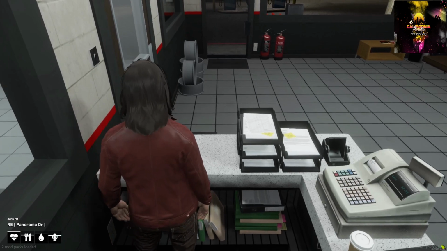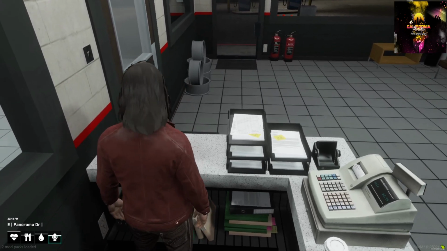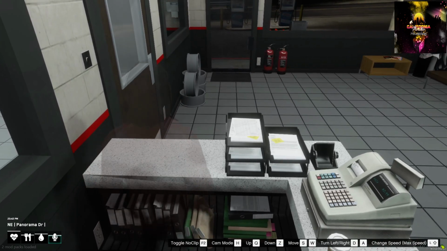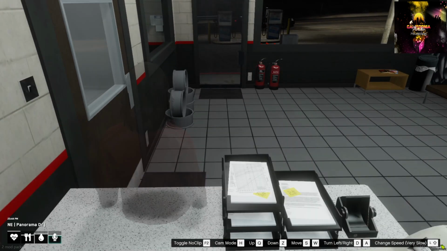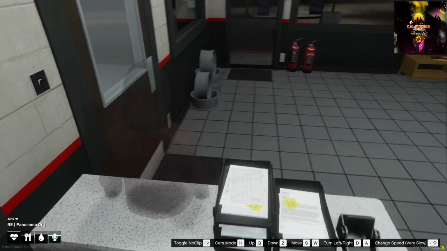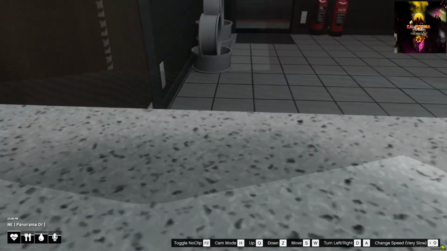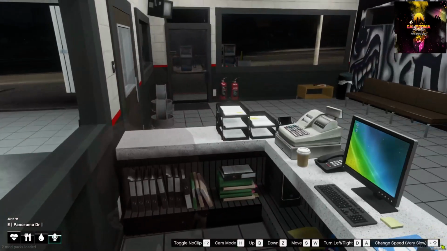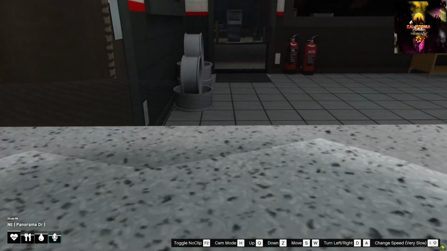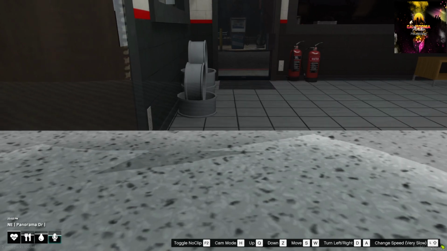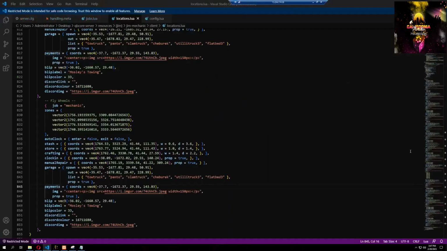Okay. And then we're just going to slightly no clip into the counter, if it'll allow us to. There you go. So as much as maybe right here. I shouldn't have moved because now it's all goofy. You want to get in there just enough to where you can get the vector. And you're going to have to play with this a bit.